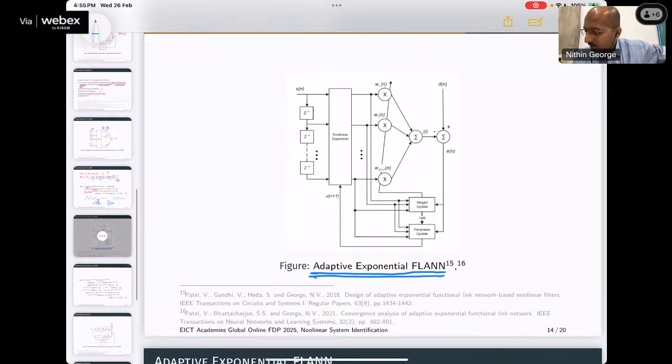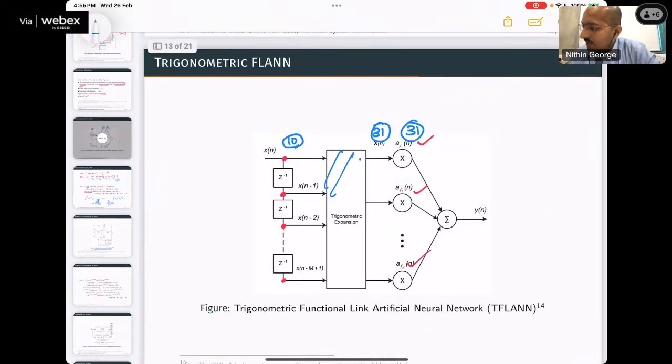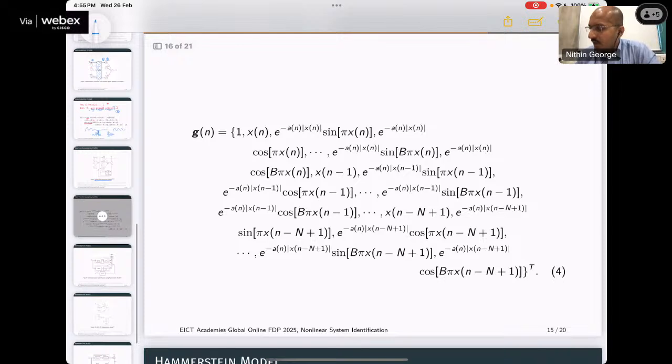So this is how the expansion looks. What is the change? The change is this box. Earlier I said I am just using a sine and cosine expansion. Now I am not using a sine and cosine expansion. I am using a different type of expansion based on ideas from signal processing, saying that this is a better way of approximation. So if you could use a decaying sinusoidal, that might be a better solution. So you get a different expanded vector.